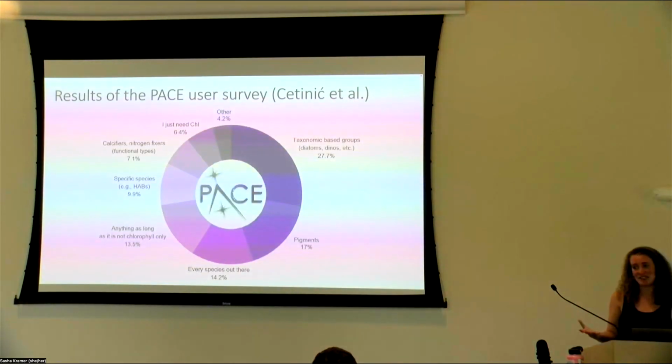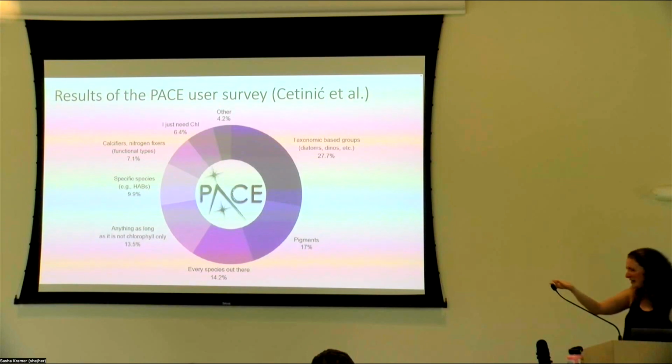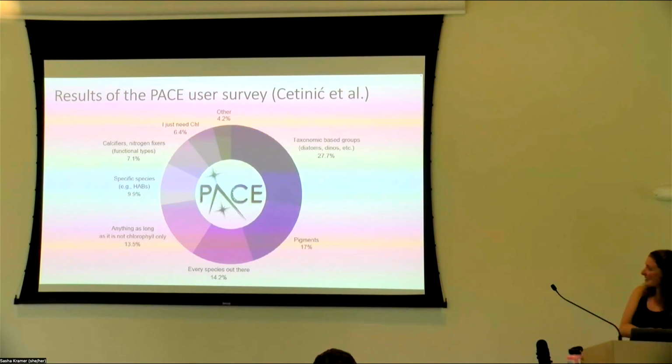Okay, this is pretty much the end of my presentation. I want to leave you with the results of this survey that Ivana led as part of the PACE project, asking PACE data users what they're hoping to get out of PACE in terms of describing phytoplankton taxonomy. She gave a few answers for people to choose from, but also made an other category so people could choose their own, or they could say specifically what they wanted. And these are the results that we got from over 100 responses. A lot of people participated with this survey, and this is what we have.